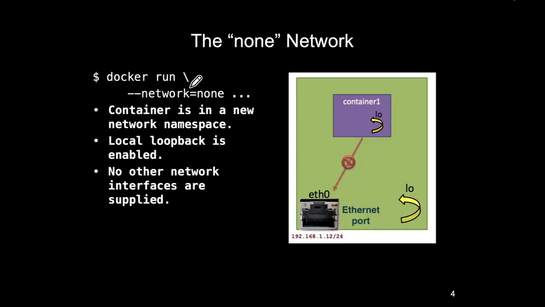You know, if you've got an application that does lots of number crunching, maybe accessing the local file system, but it doesn't need any external access at all, then that kind of scenario would suit here, but really it's very rare. So the container is in a network space, but it doesn't have any outside access. It only has local loopback access.